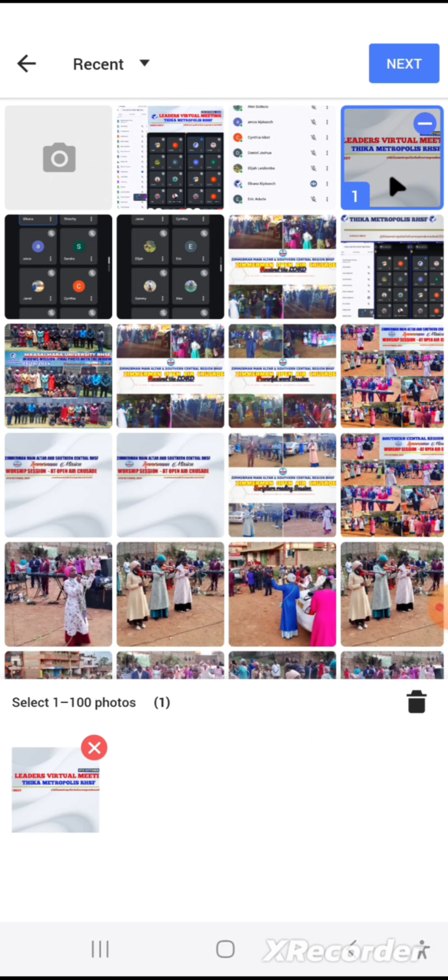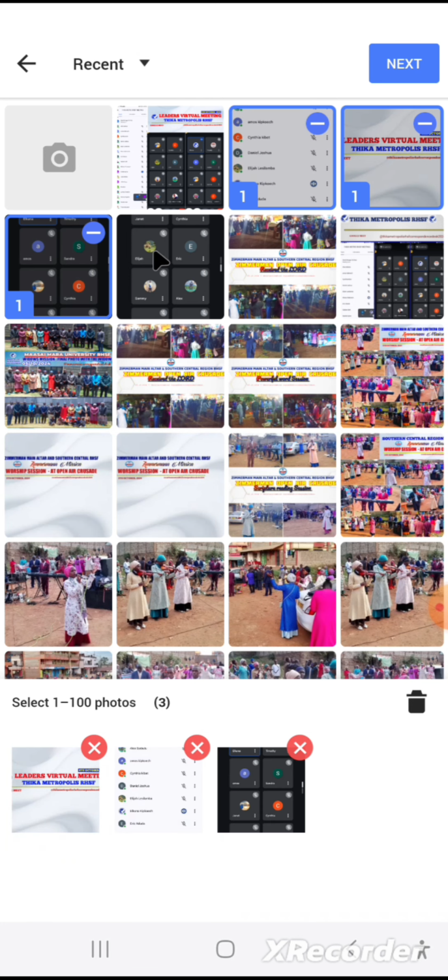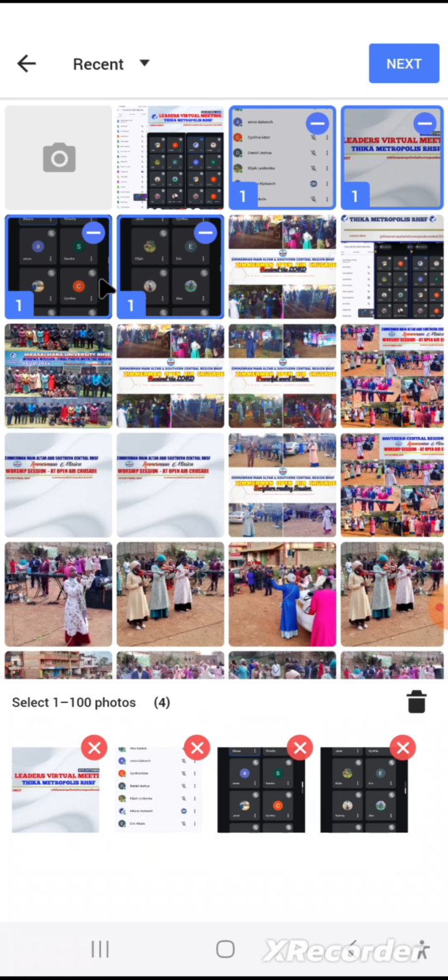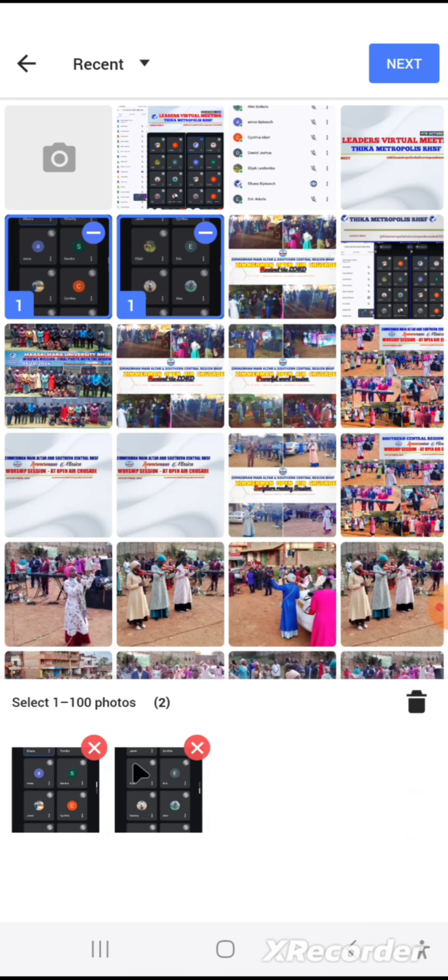I start with the template as one, and then I select the one with just the list, and these two screenshots. For this case, I would advise, let me first start with these two. I can grid these two from the very first stage, so I just click next.